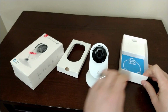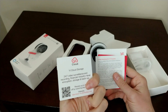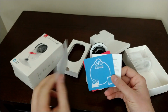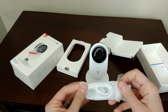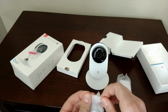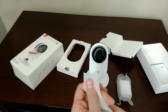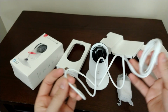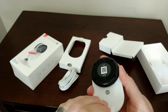So it comes with that, comes with some stuff about cloud storage, limited warranty, a little thank you, an instruction manual, and then a pretty decently long cord and a wall plug, which is nice because a lot of products nowadays don't even include that wall plug. So I'll measure this, but you can tell it's pretty long, which is nice, and seems like it's a pretty good quality. So it's a micro USB, which is going to plug in right here.